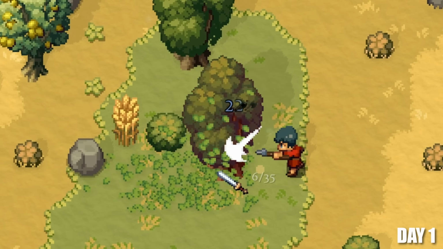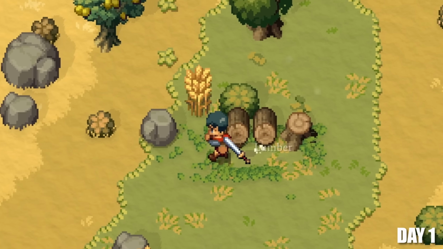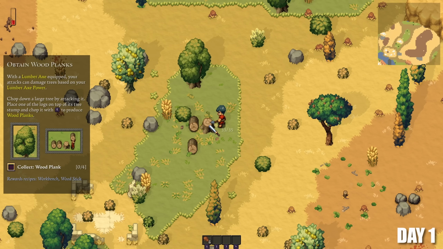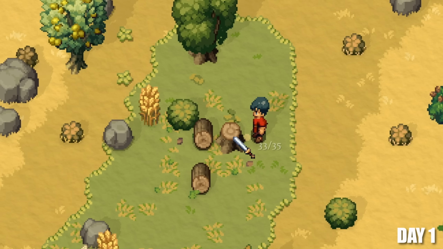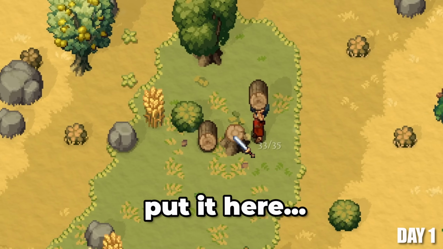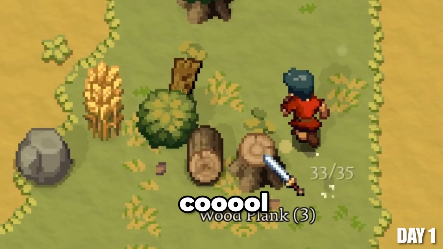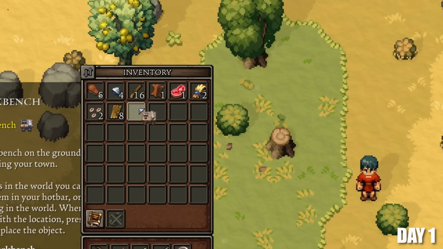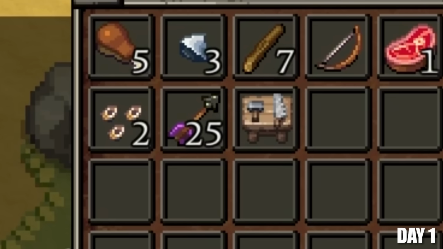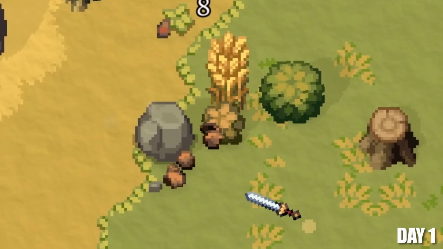But while smaller trees give sticks, the bigger ones actually drop proper wooden logs, which can be used for all kinds of wooden log activities, like chopping them into planks using the tree stumps as splitting blocks, for example. What? Okay, wait, I have to put it here? That's cool. Oh, that is so cool! So now that I had some materials, I crafted a workbench, but also a wooden shield, a bow, and some arrows, which I totally didn't use to Romanize the local creatures.